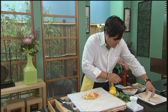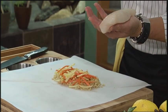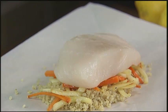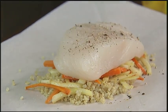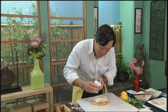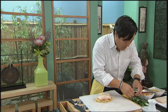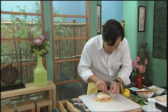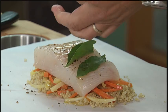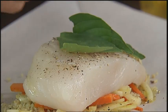Then, in this case, we're doing fish. Here's a beautiful piece of halibut. Like all cooking, you have to season it — there's no shortcut on that. So we'll put that down on top. It's a presentation of en papillote. I think it's just spectacular, because when you open it up, the steam comes up. Here's a little extra virgin olive oil, about a tablespoon. We have some Thai basil leaves. Sweet basil, cilantro, parsley — any of those can work as well. It just makes it look pretty, but it also imparts a good amount of flavor. Just lay it like that.